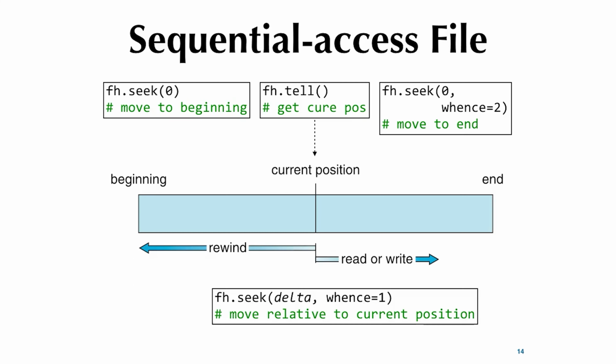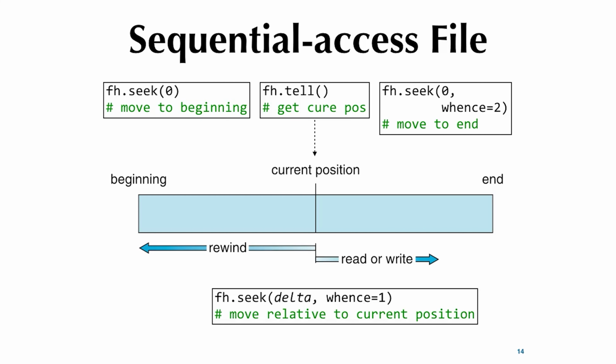So it could be relative to your current location, relative to the beginning, or relative to the end of the file. Okay. And so in Python, you can open the file, you get a file handle back, and I refer to it as fh. And fh has a method called seek. And in the C API, you have seek, or in higher level standard IO, you have fseek. But the idea is the same. So if you do seek with 0, what happens? Well, whence defaults to 0. That means relative to the beginning.